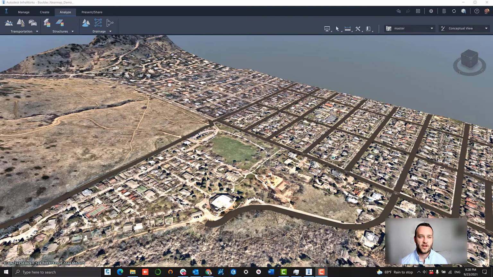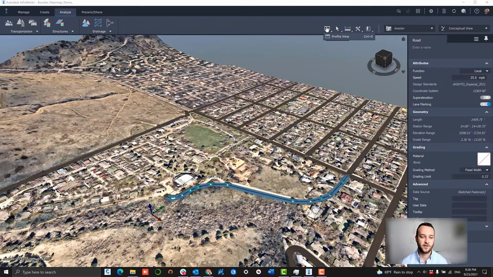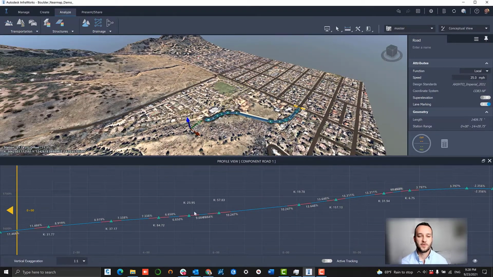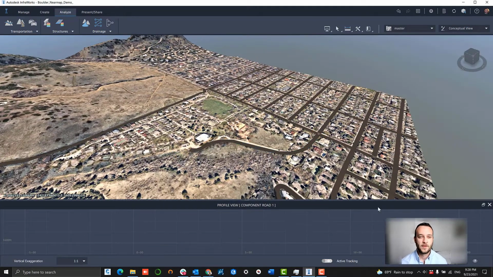So all of our roads have now been converted. We have component roads for our entire existing road network here. If we click and select one of the segments, we can see that we have horizontal alignment information being displayed, our beginnings and ends of curves. And then we also have the ability to go into our profile viewer and see what the road profile is doing in that Y direction. So here it's really an approximation. It's simply draping on top of the existing terrain, but it can give you a good understanding of what sort of grades we're dealing with. And again, it's piggybacking on that accuracy of our 3D terrain model.